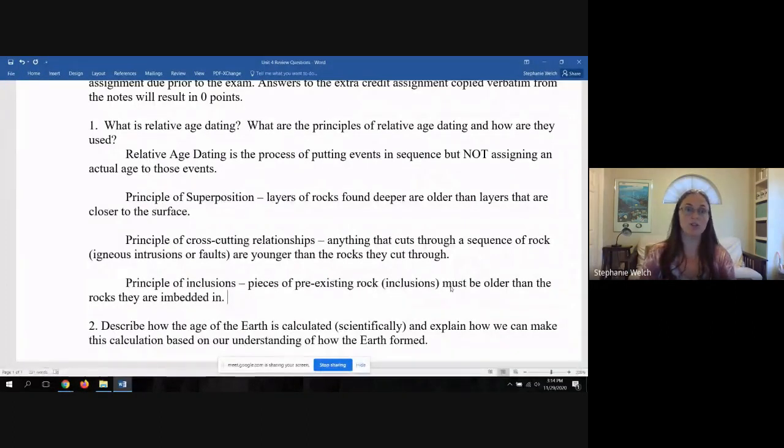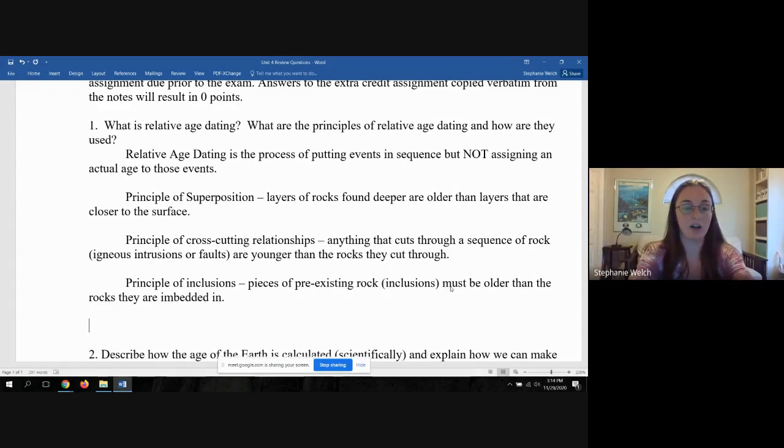The last one that's particularly important in terms of relative age dating, again, there are things that we're skipping, like the principle of faunal succession. It isn't as useful to relative age dating as some of these others. The last one that we're going to cover that's particularly useful here is the principle of landscape succession. They all have very grandiose names, but they're all super logical and super intuitive.